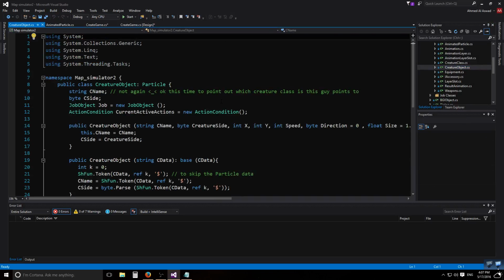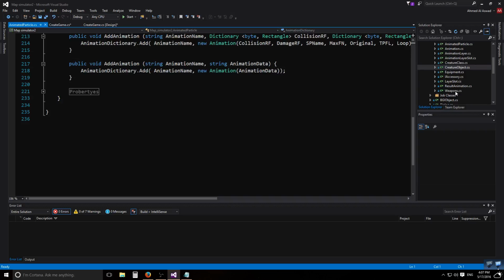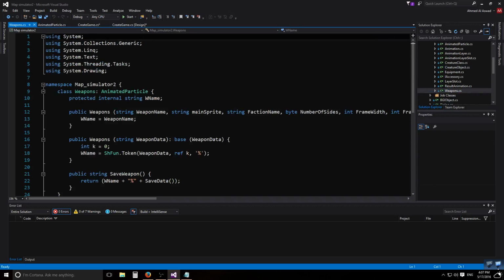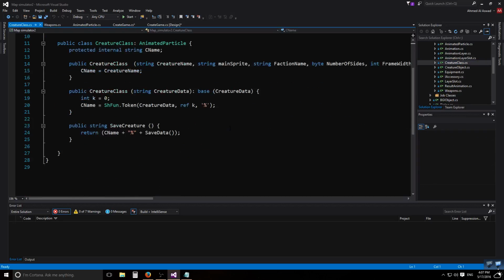I know there is no difference at all between the creature class and the weapon class, but I have my own reasons why I made them as animated particle. Because once again, I'm not totally sure about the final design of these guys.